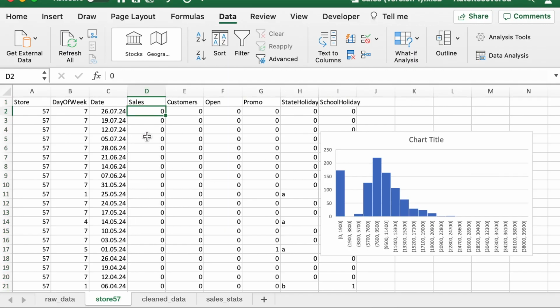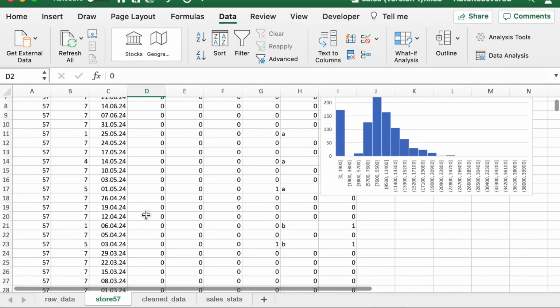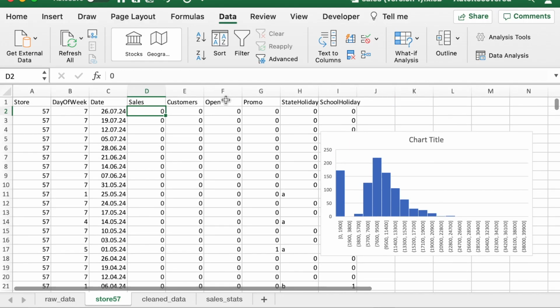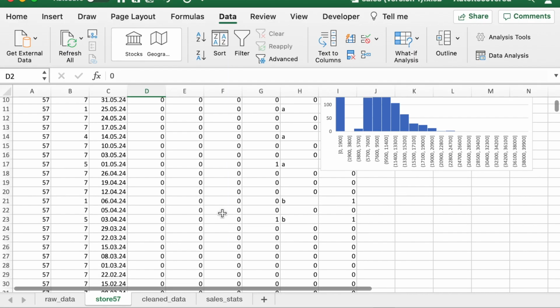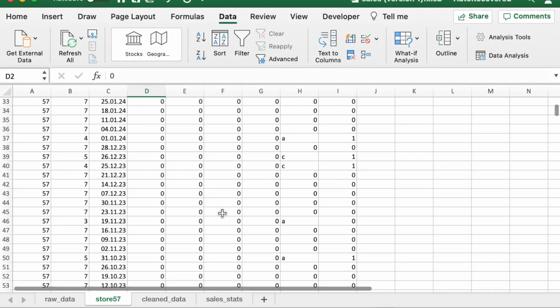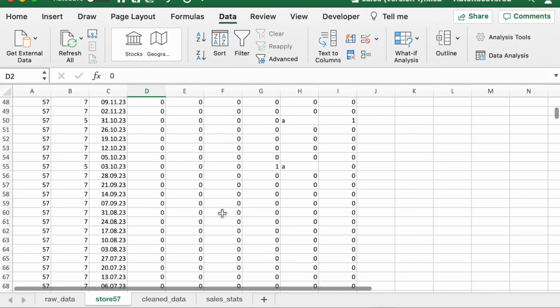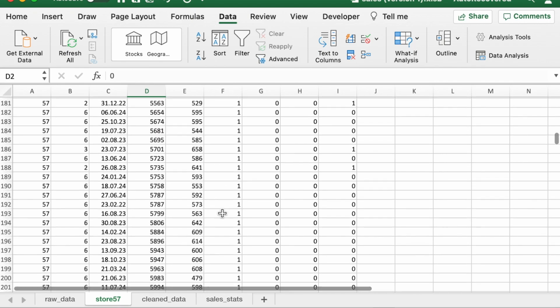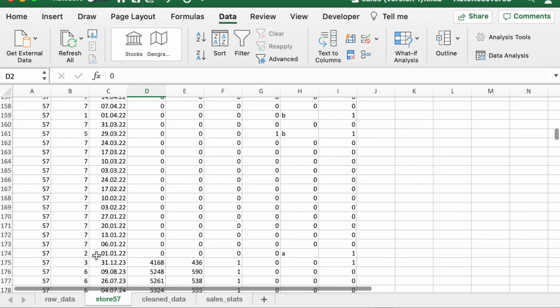We can see that for a number of days the sales are 0. And if we notice, the Open status for most of these is also 0. It means that these stores are actually closed on that specific day, and that's why the sales come out to be 0.